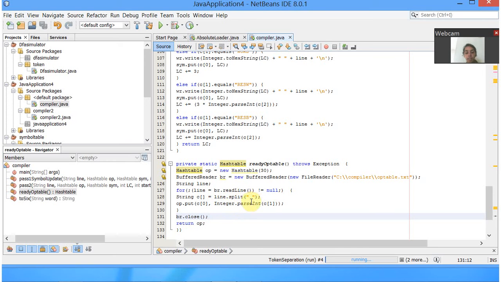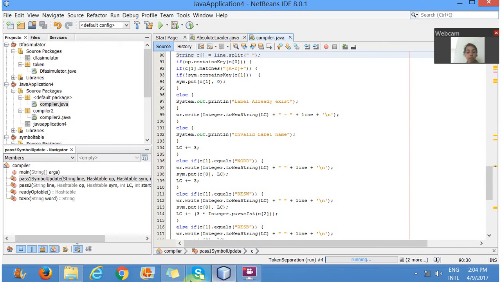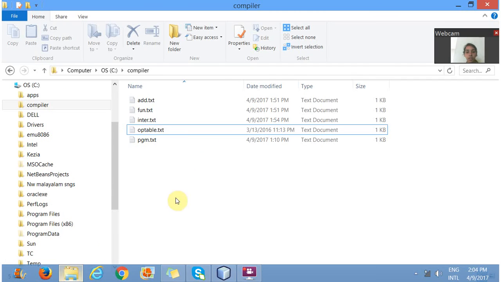If space is there, then opcode dot put C of 0 integer % C of 1. We are entering it to the opcode. And before that we have printed the object code before itself, and that object code will be generated as the output. So now we'll see the different inputs.